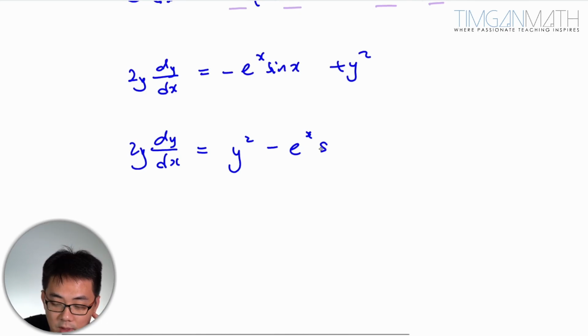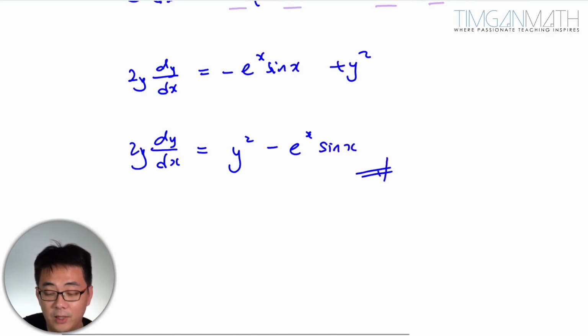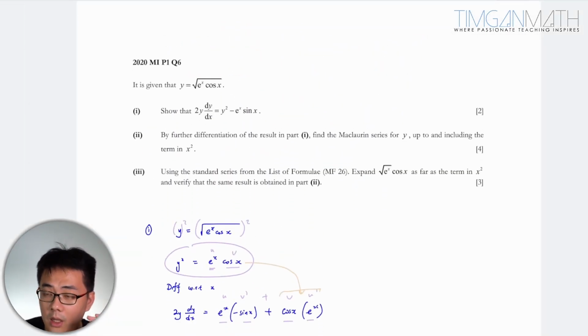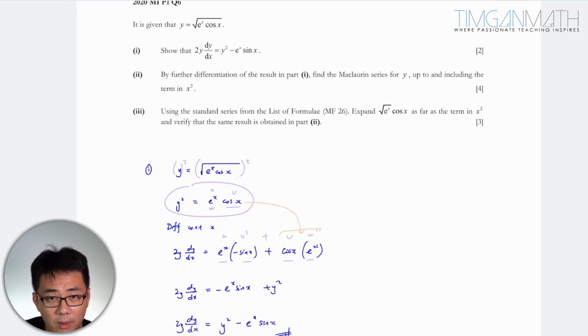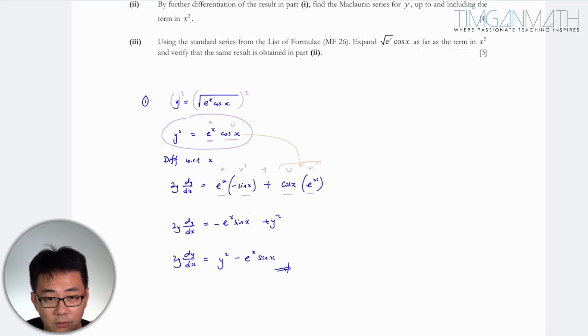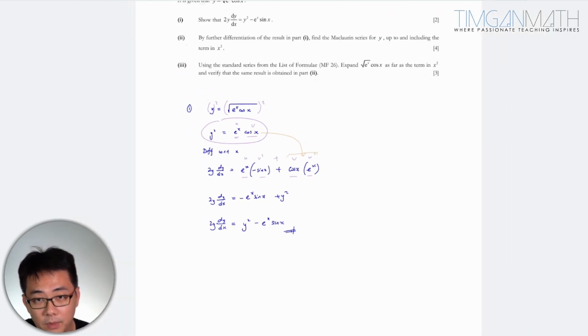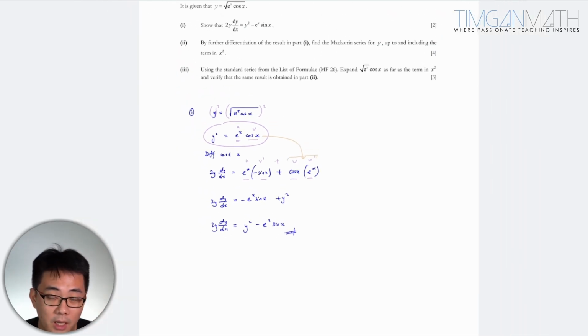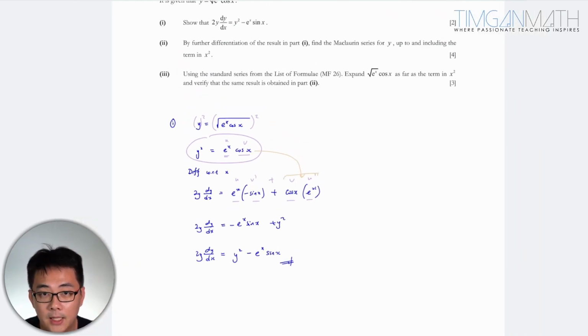I would suggest using implicit differentiation. Of course, you can get it by using direct differentiation, but when you're doing H2 math, please remember it's good that your default differentiation technique be implicit. It will really relieve a lot of your pain points. Let's look at part 2.